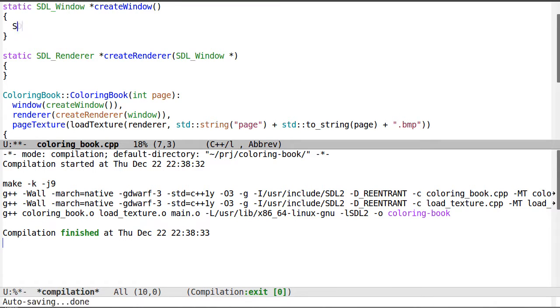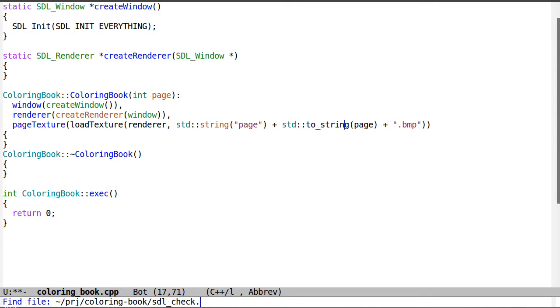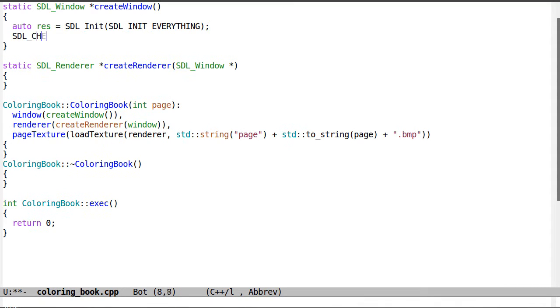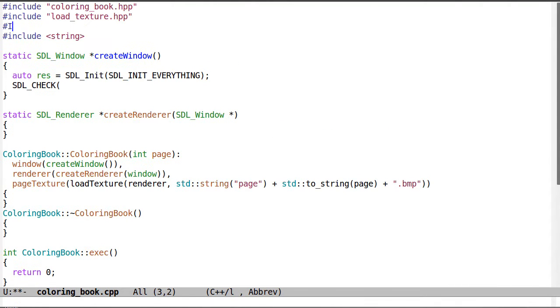First SDL init, and I need to handle errors, and I did error handling, I think in Diamond Crush. Yeah, SDL check.hpp. Let me create this thing, SDL check.hpp. So I need to include SDL check, and here I want to check that the result has to be 0 and the message is this message in case of error.